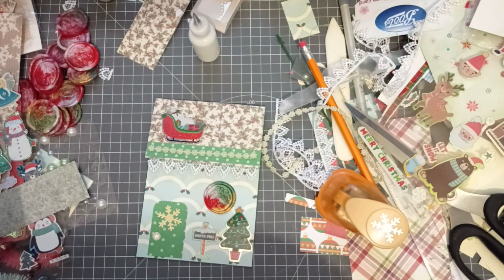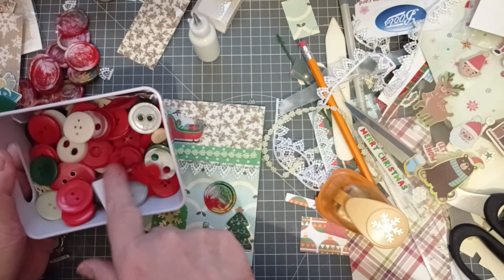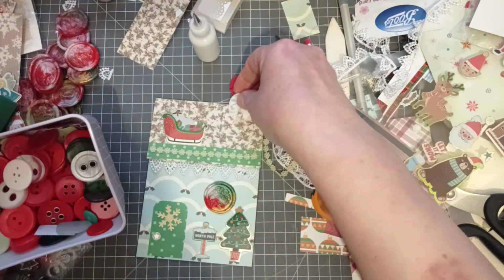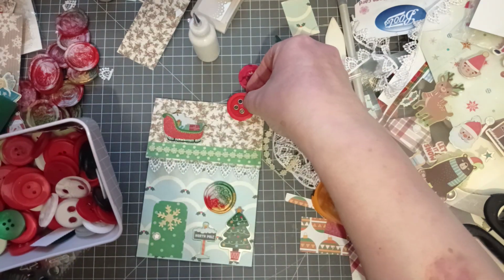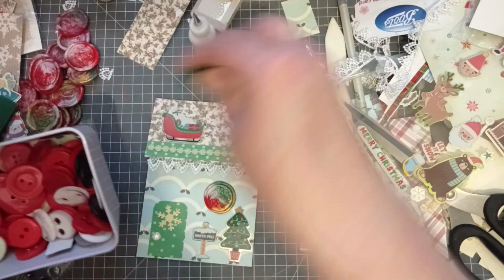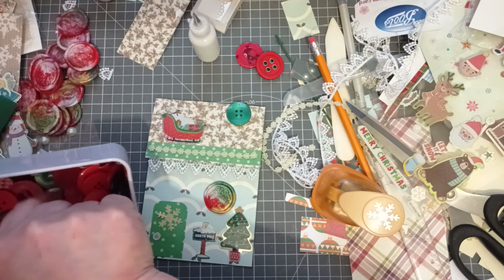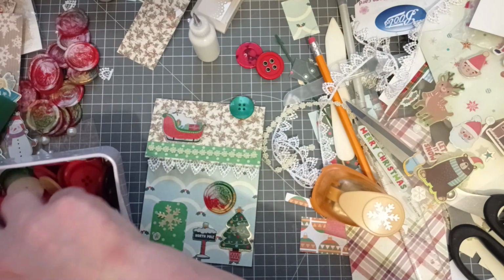I wish I had a bigger love art punch. I do have a die, but I can't really be bothered. Ooh, just had an idea. I could use a big button. I'll use a big button for my chimney. I've still got my tub of buttons out that I used in that other video. A button chimney. Oh, that's an odd shaped button. Didn't show up enough though. Do you want a red chimney or a green chimney? I think it might have to be a green chimney.